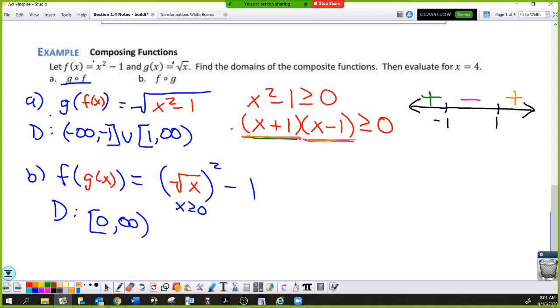It does clean up, though, to x minus 1. So again, you have a straight line that has a beginning and then shoots off to infinity in one direction instead of both. This is one of the skills that we'll be practicing tomorrow, composing and then simplifying and finding domain. Cool beans? We good? All right.